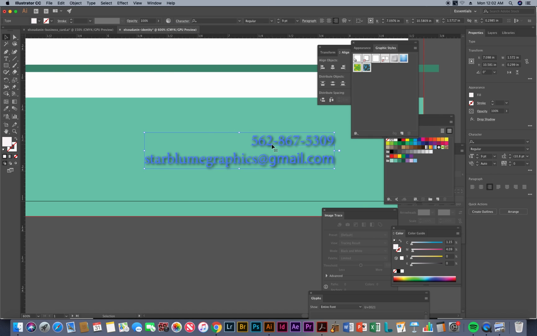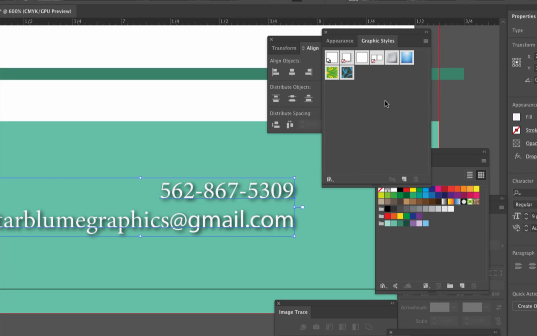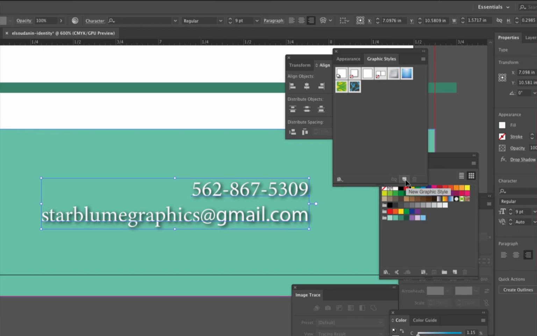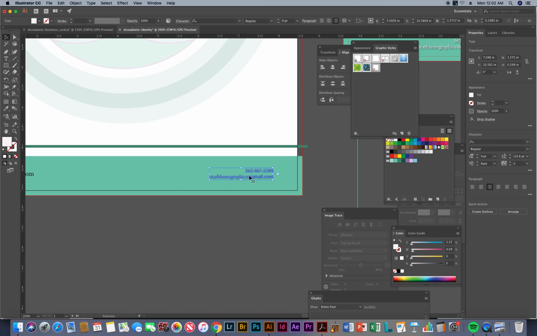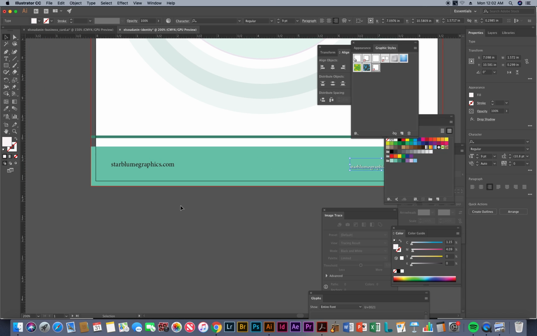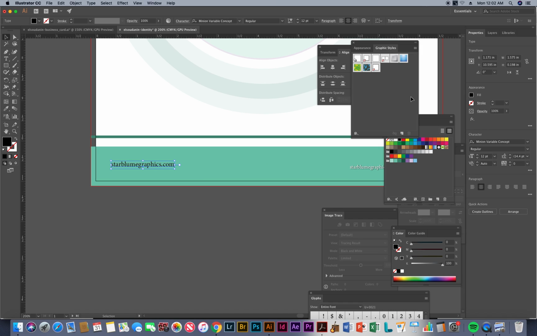And then while I have my text with the drop shadow selected, I can click from the Graphic Styles panel the New Graphic Style button. And then it gives me a button that I can use to apply that style to something else, like the website.